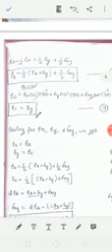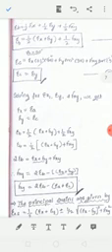So if you simplify this, you will get epsilon B equal to 1 by 2 epsilon x plus 1 by 2 epsilon y plus 1 by 2 gamma xy. Now again I can also write epsilon B equal to 1 by 2 epsilon x plus epsilon y plus 1 by 2 gamma xy. Similarly, epsilon C is at 90 degree, so you can substitute 90 degree and you will get epsilon C equal to epsilon y. So solving for epsilon x, epsilon y and gamma xy, we get epsilon x equal to epsilon A, epsilon y equal to epsilon C.